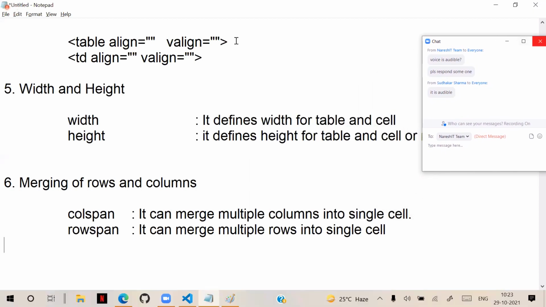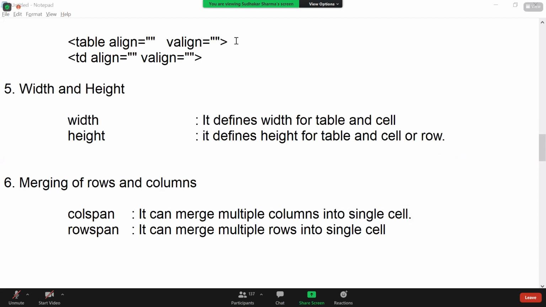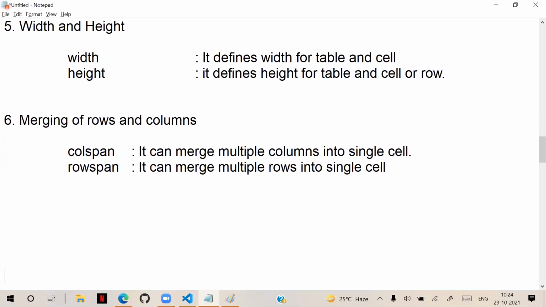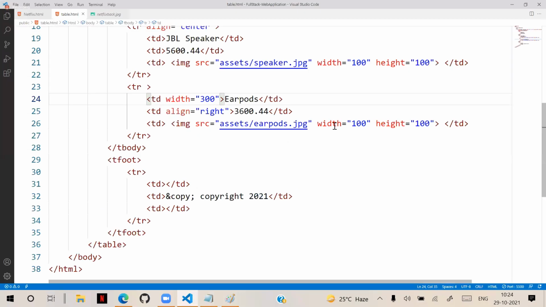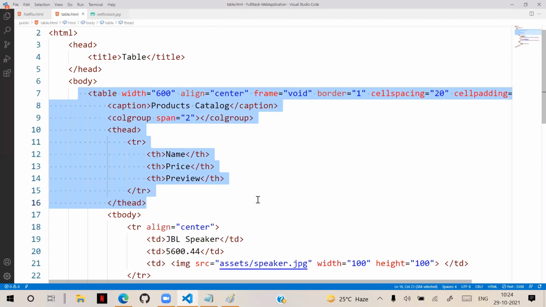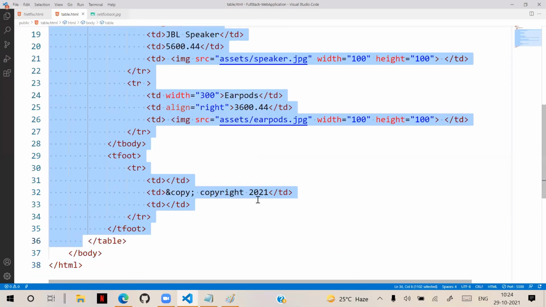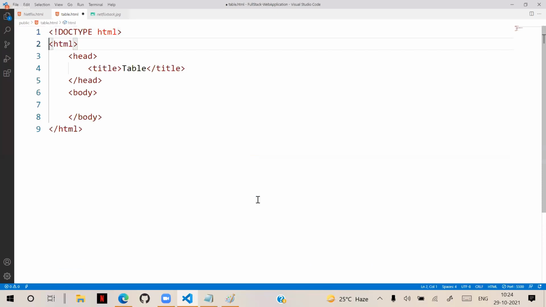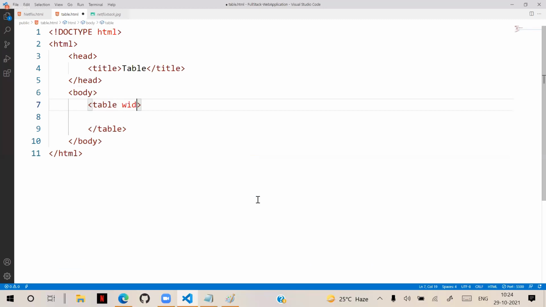Let's see now how it is handled. Now let's go into the table. Our table is not suitable, so we need to configure the table. I will clean this up, and here I am designing another table now. We have a table, and I defined the width as some 400 or 600, fine, and border equal to 1.